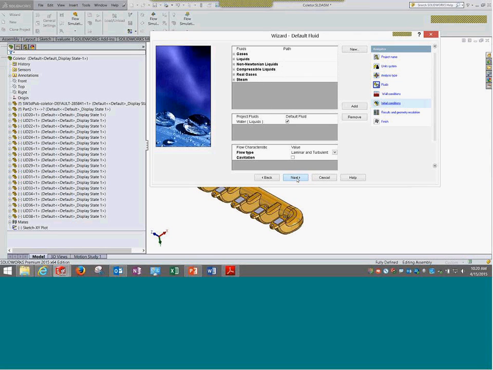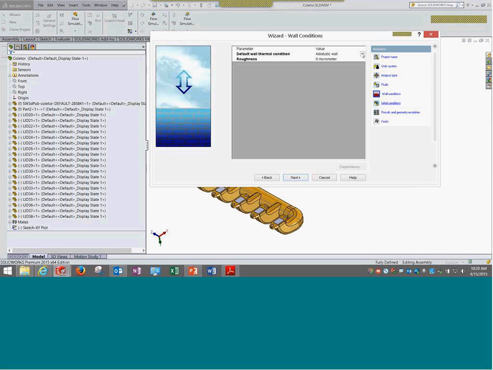It's an option. If temperatures are involved, these factors are also relevant, more towards the wall conditions. It could be an adiabatic wall, that is, no heat transfer happens. It could be heat flux, or any of these temperature options which are effective on the external walls of an internal flow analysis. Those can be simulated. Roughness: if you are sure about the internal roughness of this entire entity, then those can be given.